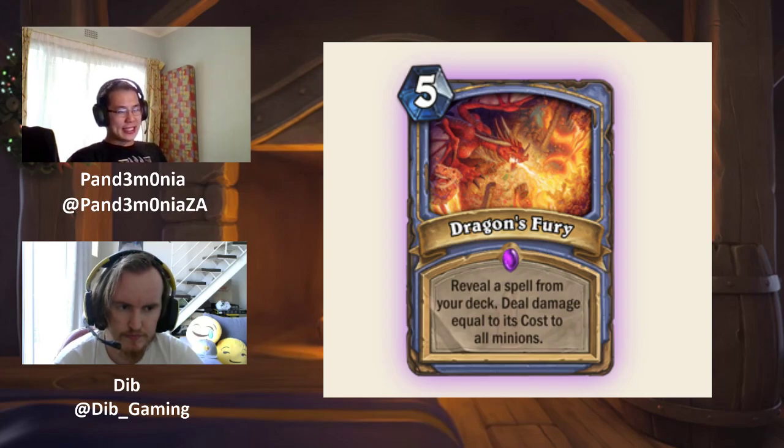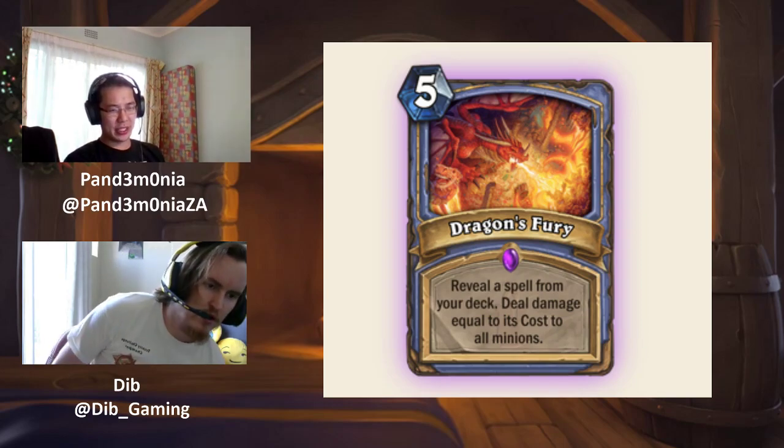Because I think Dragon's Fury for 3 is probably what makes it okay. It's pretty good, decent still. Then obviously anything above that is pretty nutty. Dealing 4 damage AoE for 5 mana is pretty crazy.